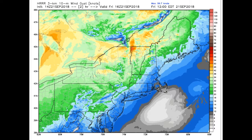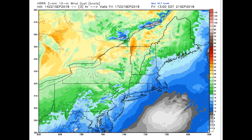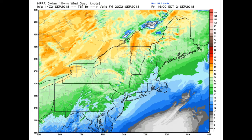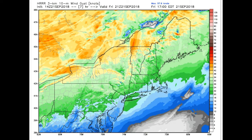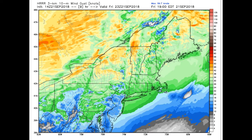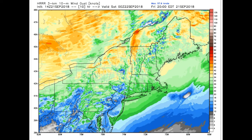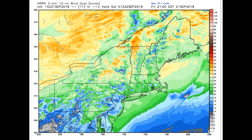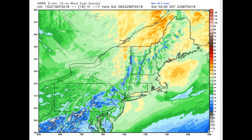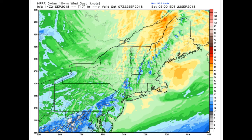Looking at the HRRR model, we can see noontime winds — max wind gusts — and you note the Champlain Valley, very localized to Lake Champlain. The National Weather Service has issued a high wind warning localized to that smaller area, with a wind advisory surrounding it for the central and northern portion of the Champlain Valley, about Chittenden County north. Valid about 8 o'clock this evening, the cold front is approaching. The winds begin to fall off across the Champlain Valley, but winds associated with the cold front will also flare up a bit — though generally not as strong, most of them under 45 to 50 miles an hour.